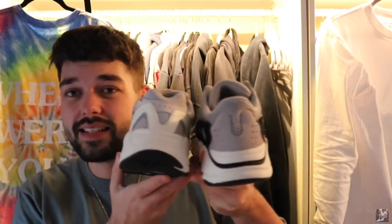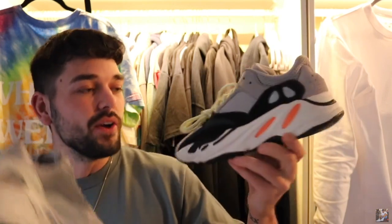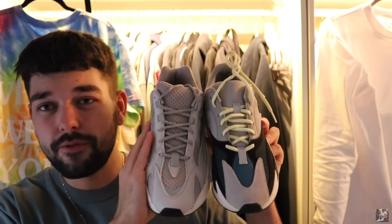As you can see, the whole shape of the v2 is completely different from the OGs. The heel is absolutely completely different. The sole is exactly the same but looks different because the OG has a lot more color — orange, black, wavy prints — whereas these are all whited out. The accents are still there on the sole but it's just all whited out. The OG is still one of my favorite shoes of 2018, but I really do feel like the Statics have surpassed it.